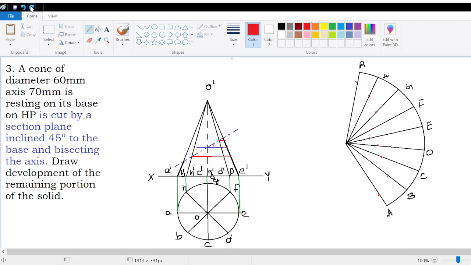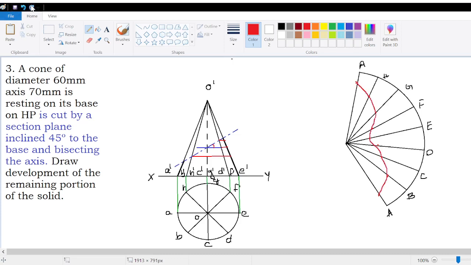Now for a cone, if you have a cutting plane, the edge will be an arc. If it is a pyramid, we have to join these points using straight lines, and if it is a cone or a cylinder, you have to join them using a curve. Either you can use French curves or go for freehand sketching. While doing freehand sketching, make sure that the two halves are symmetric. OE is the middle line, so on either side of OE the curve should be symmetric. So you go for a light sketch. Even if you go wrong, you can erase it without leaving any mark on the paper, and once you get a perfect curve, you can darken it.